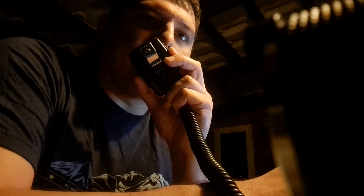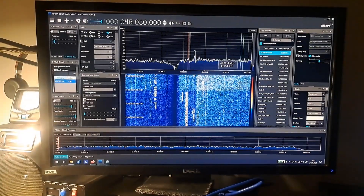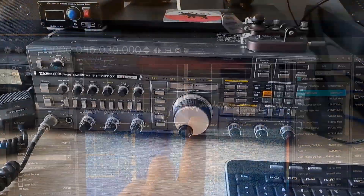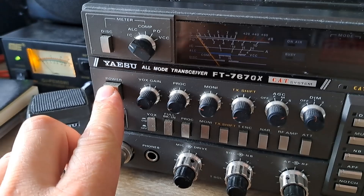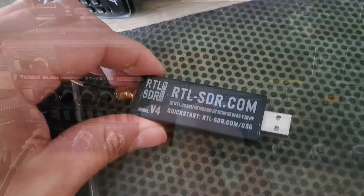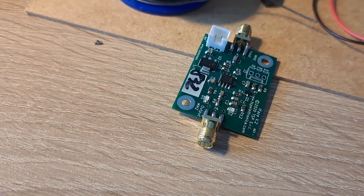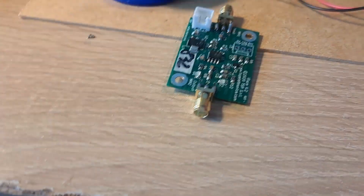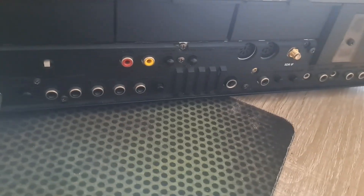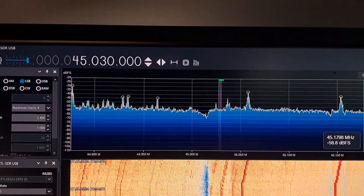I am very excited about retrofitting my old Yaesu. In my opinion, I did not modify too much of this radio, and I did not make it less valuable from a historical or collector's point of view. I did not notice any harmonics or reduced quality of the received signal after my rework. This radio now has all what I need, and I don't have to spend much money on a brand new SDR-capable HAM radio from a factory. Of course, in the future I would like to buy something new, but now I have everything I need.